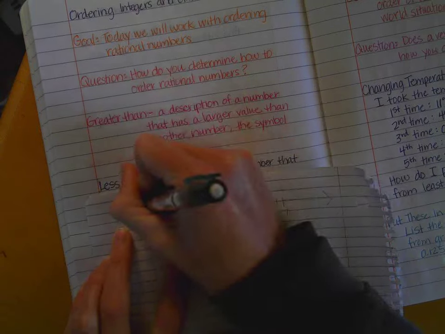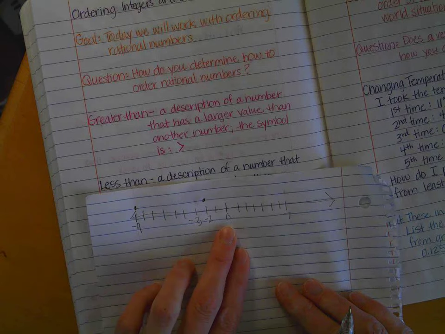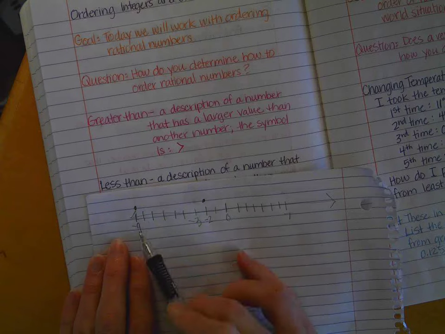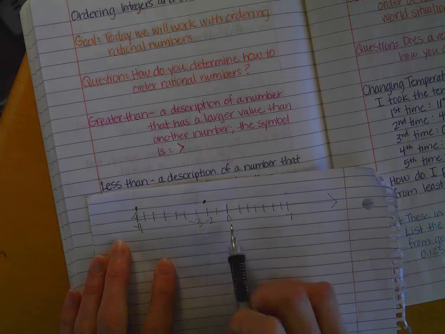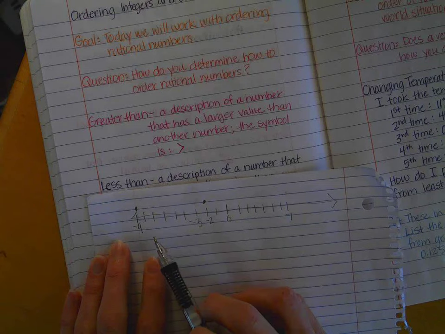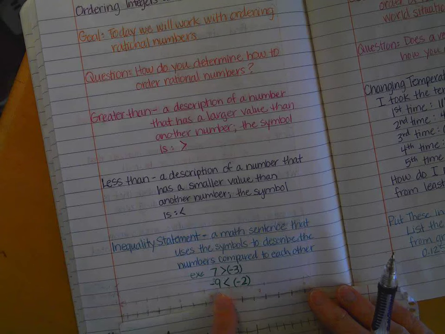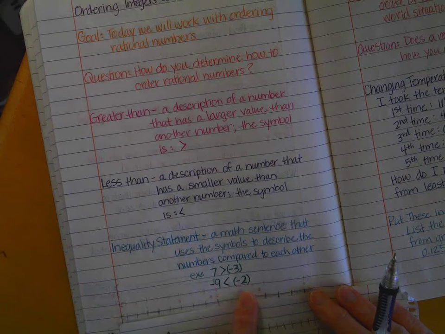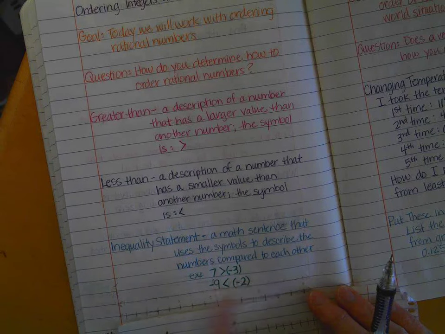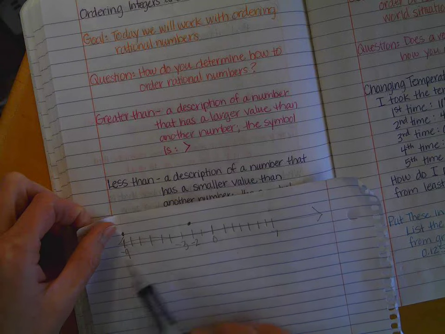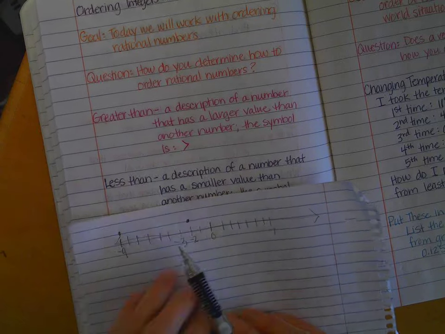Put a dot above negative two so you can see it. Put a dot above negative nine so you can see it. Which one is bigger? Which one's closer to zero? Because the closer to zero you get, the bigger the number is. So it is a true statement. Negative nine is less than negative two because negative nine is further away from zero. The further away from zero that you get on the left-hand side of the number line, the smaller the number becomes. So going back to our inequality statement, negative nine is less than negative two.